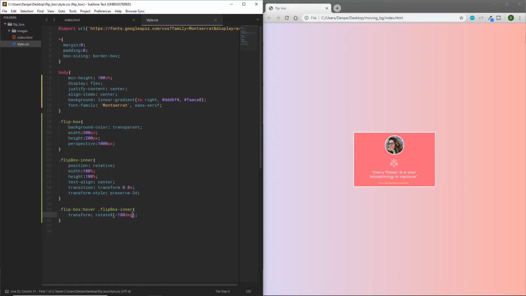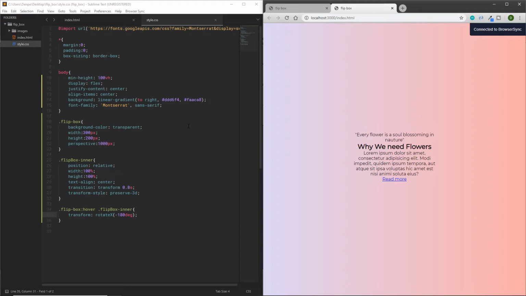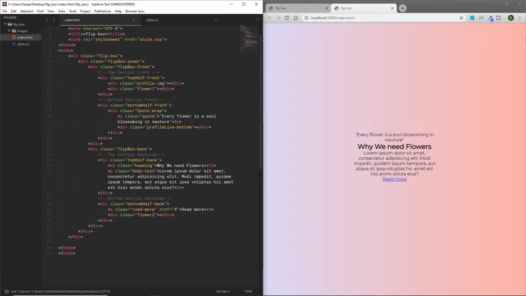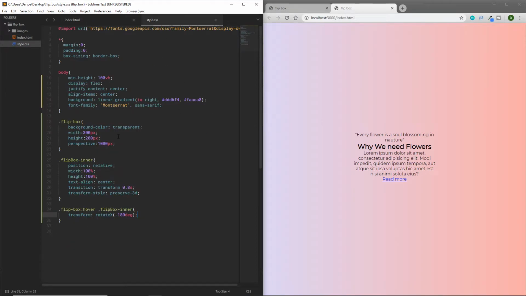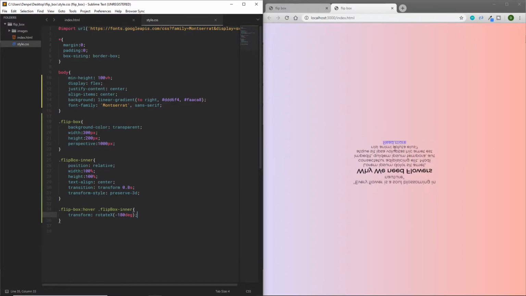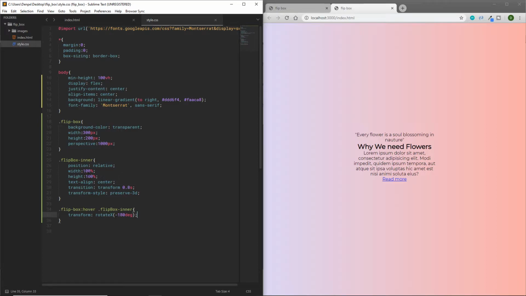So if I just quickly open up the actual design that we're working on right now. Again, I'm using a plugin called Browser's Ink. Great plugin, highly recommend it. Basically, when you're coding and you save your text, you have to keep refreshing the browser. It does it automatically when you save, which is just a hell of a lot easier when you're coding. But if you haven't got that, obviously just go to index.html, right click, open in browser, and you'll see your design. Okay. If I hover over this, you can kind of already see it flipping. Looks a bit weird, but we'll sort it out, don't worry.